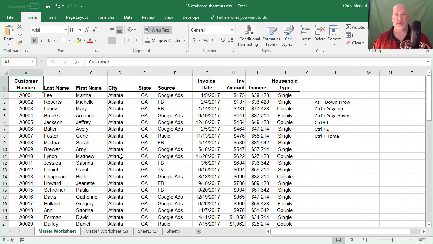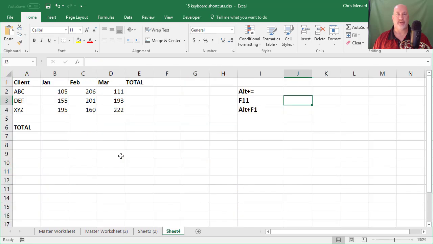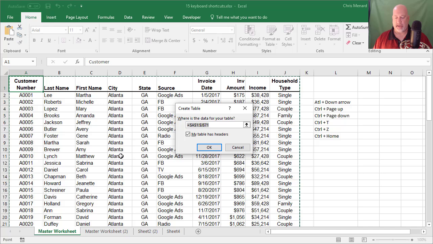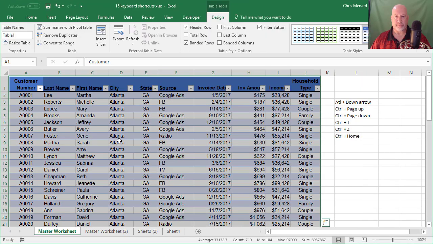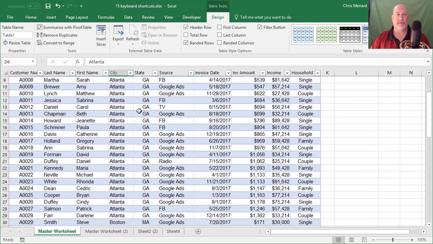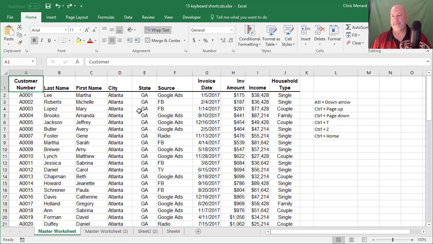If you look at the bottom of the worksheet I'm working on, I'm going to do Control and Page Down. That'll move you to the right. Control Page Up will move you back to the left. Control T will change your data range into a table. One thing nice about tables, I'm not talking about them now, but if you notice the header row, if I start scrolling down, there's no reason to freeze panes if you have a table. And Control Z is undo.